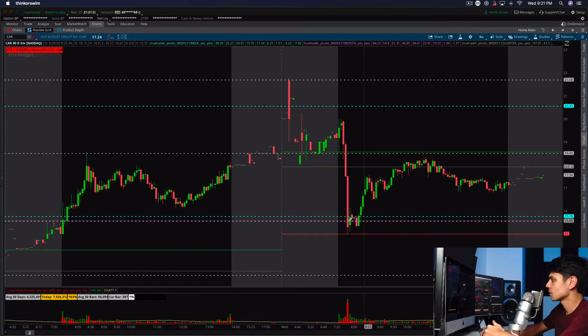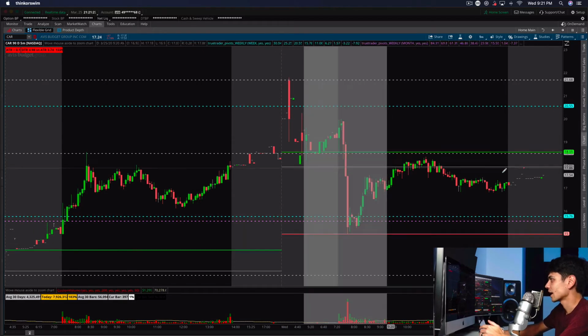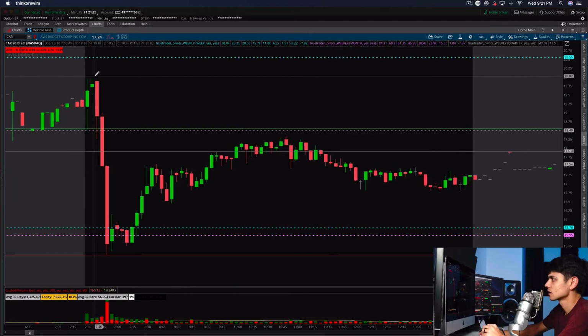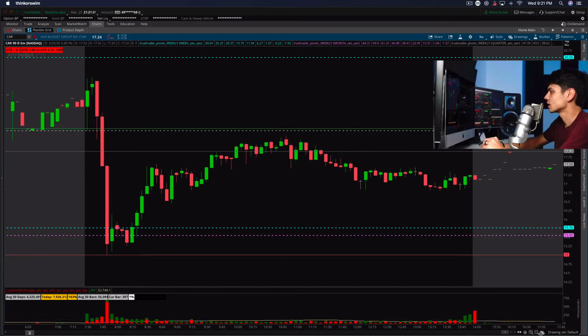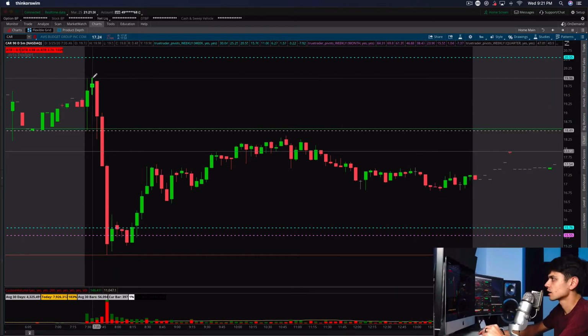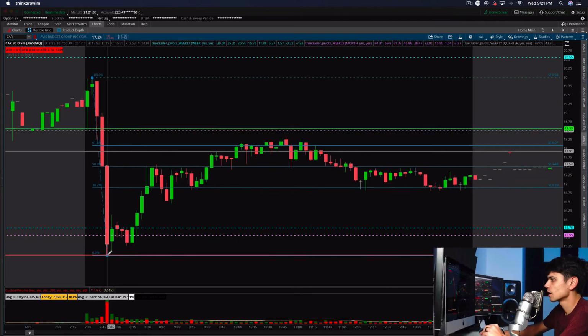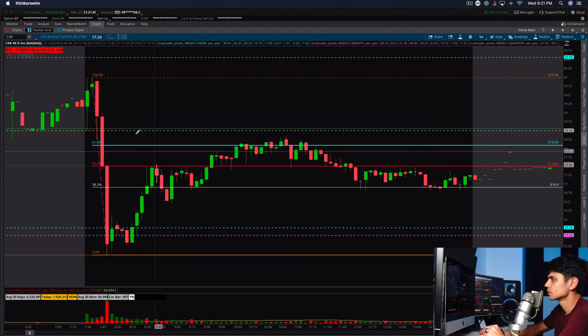So once you have this spot figured out where you want to enter, next is the exit. So where would you exit this? That is when you pull up the Fibonacci retracement tool right here and take it from the top to the bottom of the move. And you can think of this as the 1, 2, 3 of your exits. So here you can take a third, there take a third, there take a third.